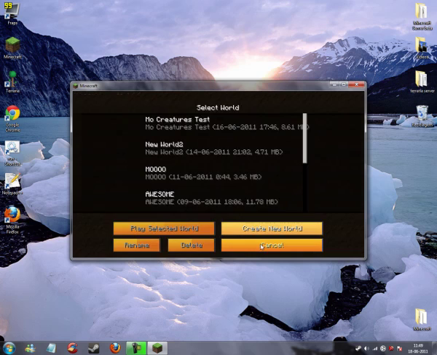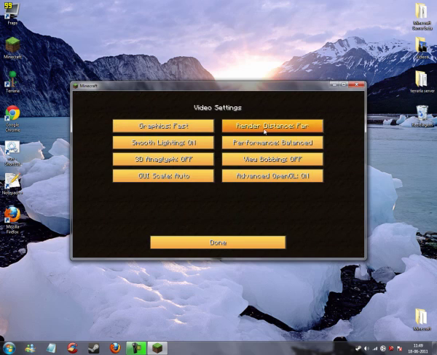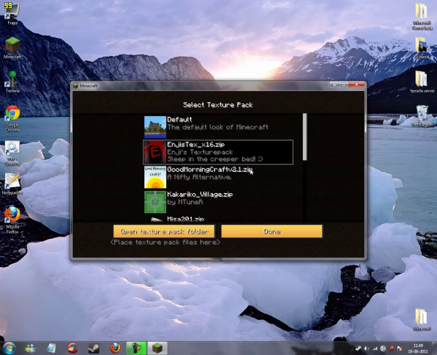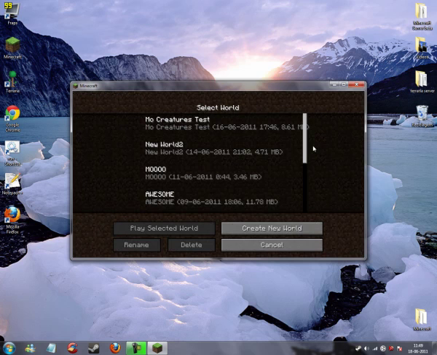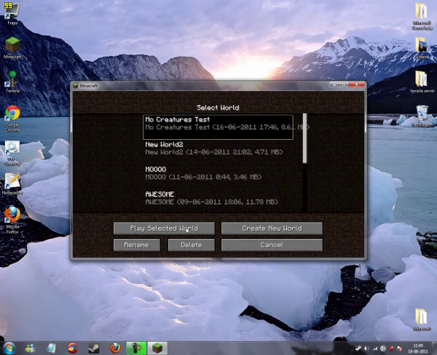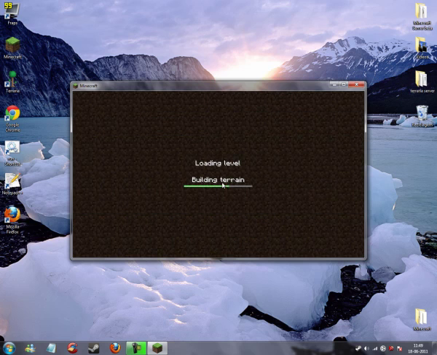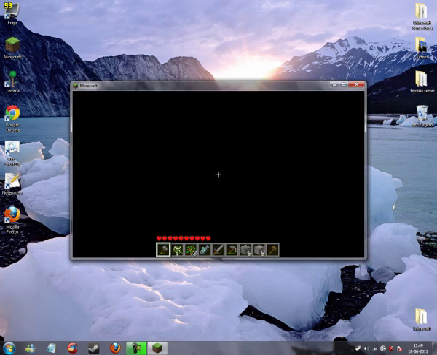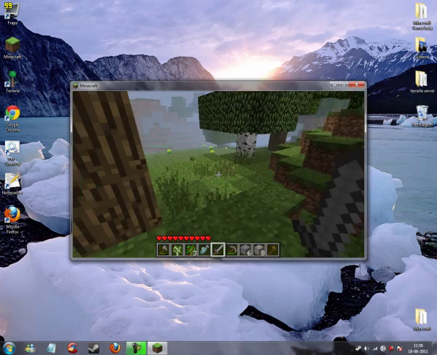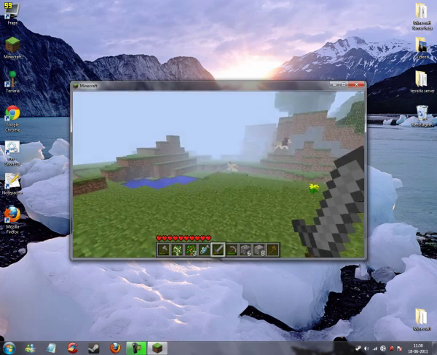Now let's try to make something. Hang on, I don't want it to be laggy, so I'll set this, and put the normal texture pack. Let's go to world, this one. Okay. Oh gosh. Black screen for a few seconds. Okay.